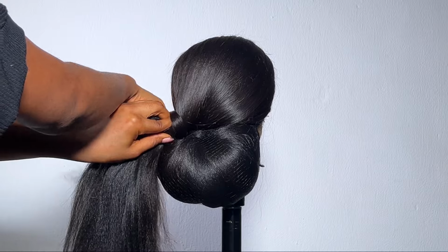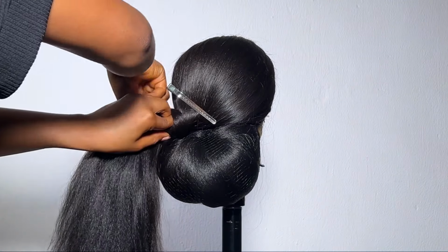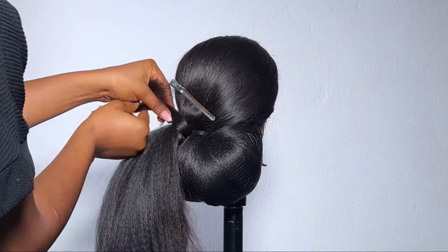So this is me wrapping it up with the tiny section to create a very tight wrap and controlling it with my control pins to help me put the hair in place.